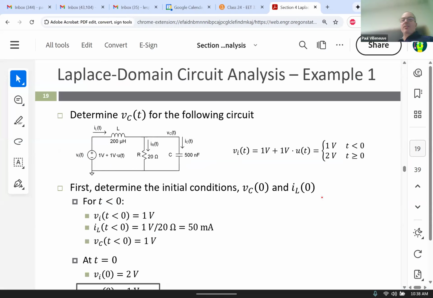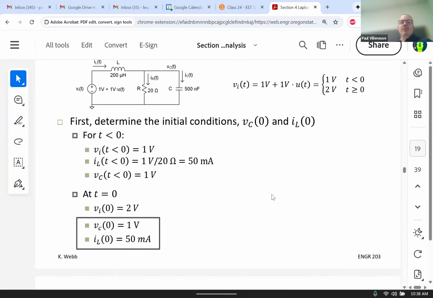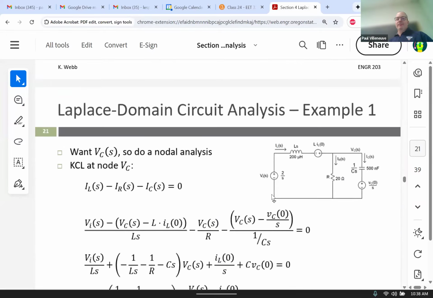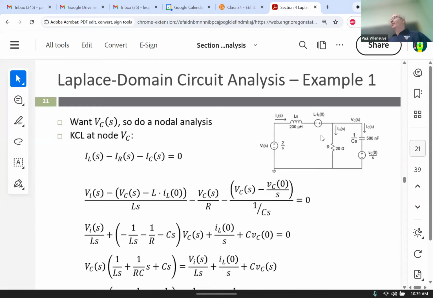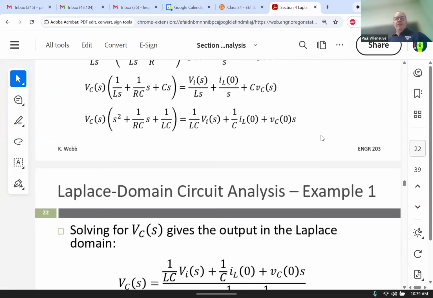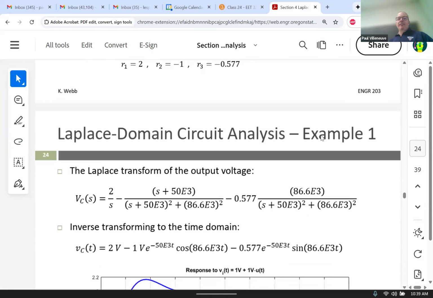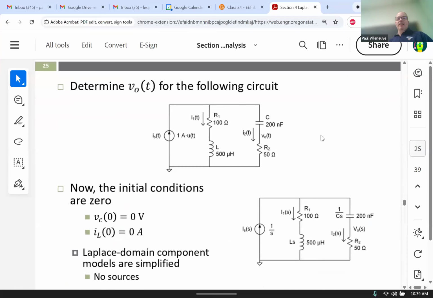I just did Laplace domain circuit analysis. And that example that we just did, right here. So if you type in the right keywords, Laplace domain circuit analysis, the example we did is right here. I did it differently, right? Because I actually showed you how I would do it. But it actually goes and does the full Monty all the way down with a plot.